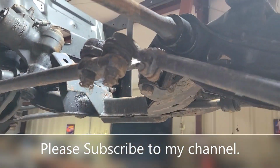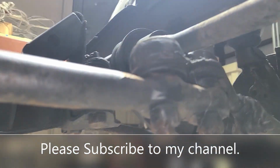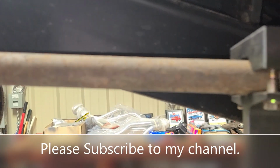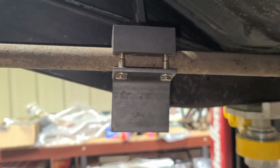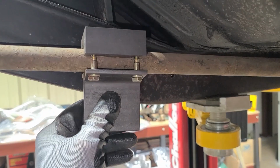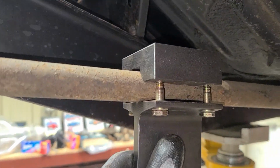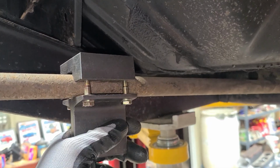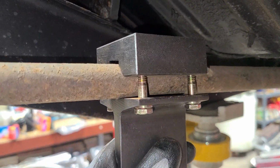I want to talk to you here about removing the torsion bars. We're here working on a 70 Challenger, and I have put in a device here, this right here, to help remove the torsion bar. There are several different ones you can buy, these aftermarket pieces. This one's pretty simple, straightforward.